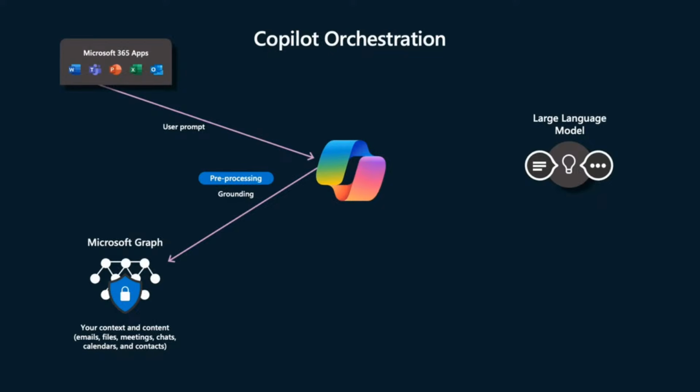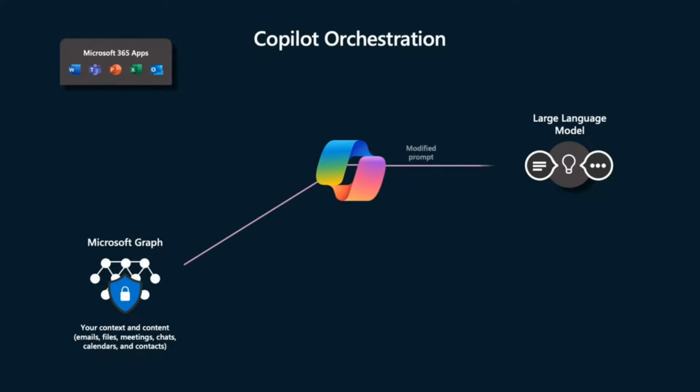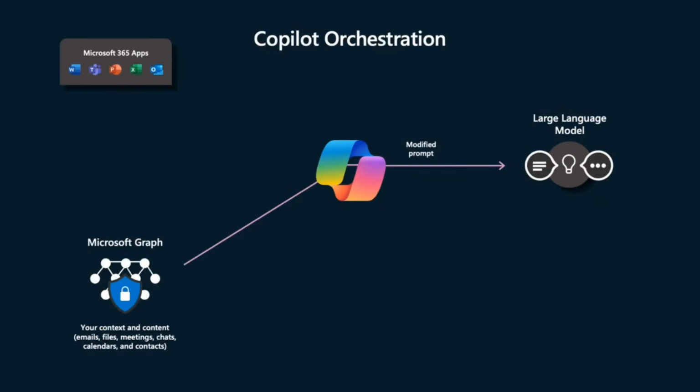Once the Copilot orchestrator determines that it has enough Microsoft Graph information to answer your question, it'll append that information to your original prompt and send that to the large language model. I'll give a little more details in a second about how we modify that prompt to make sure you get a good response. But it's worth noting here that this is one of the places where we ensure responsible AI, because one of the things that we do is we give instructions to the LLM on how it should respond.